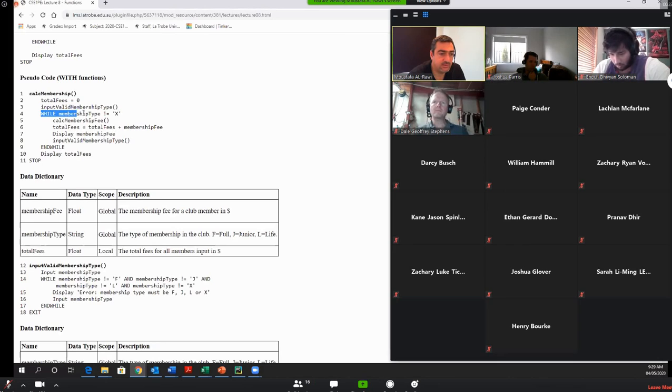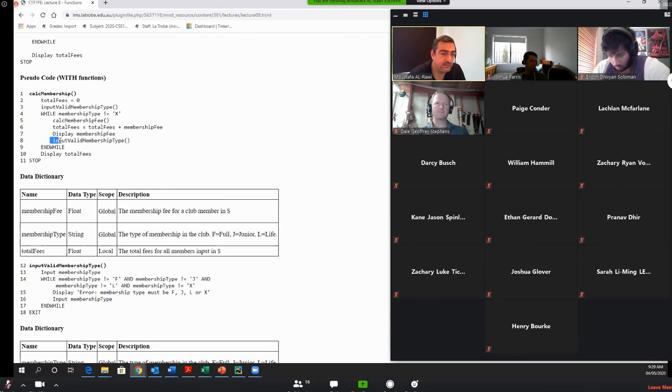This is still the same: while membership is not equal to x. So while we're not wanting to exit, what we want to do is represented by another function called calculate membership fee, and then we perform the normal statements.